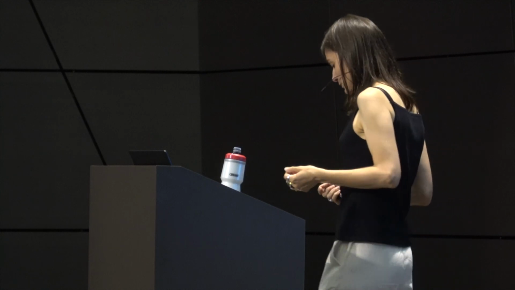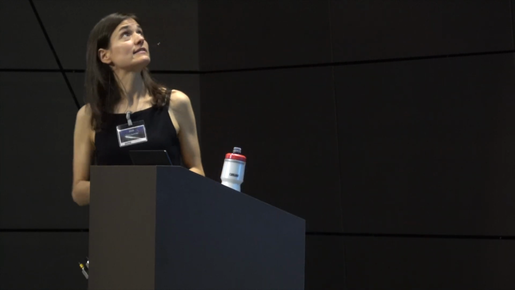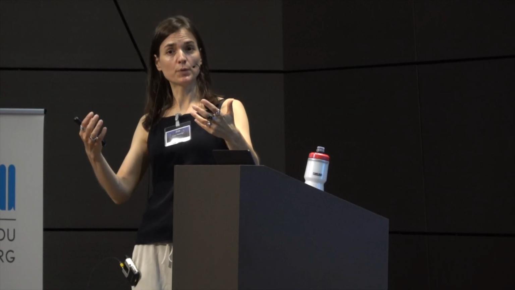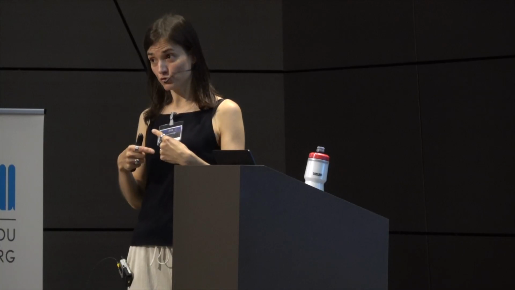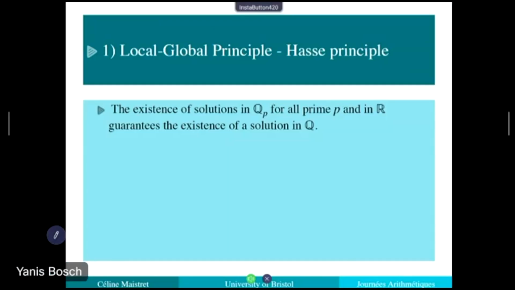And the first one is probably the best you can hope for. It's the local-global principle, or the Hasse principle. So we've seen with this quadratic equation that if you check whether it has solutions over R and over Q_p, and it turns out that it doesn't have a solution over R or over Q_p for some prime, you know it doesn't have a rational point. So is the reverse true? Namely, if you find that your equation has solutions everywhere, for every Q_p and R, does it mean that it has a rational solution?